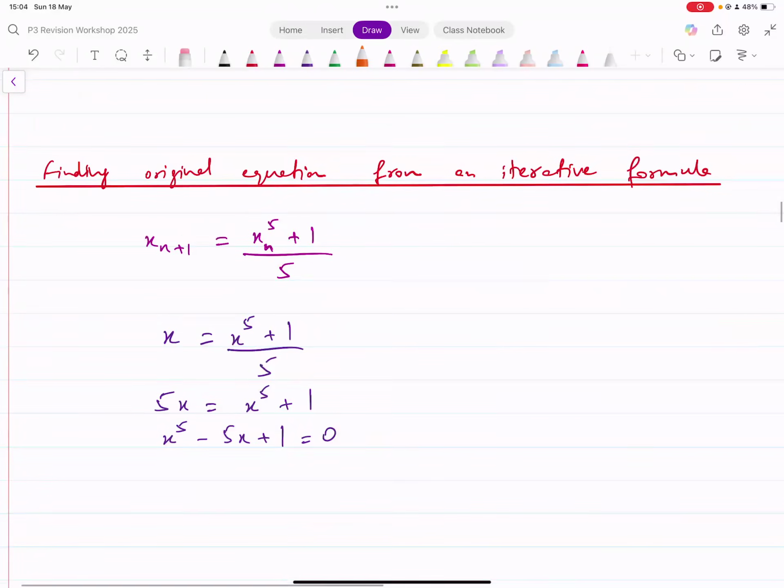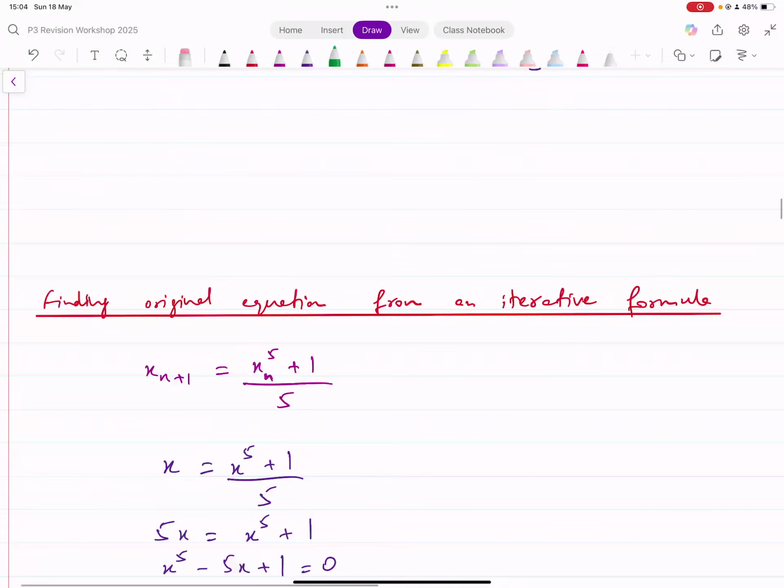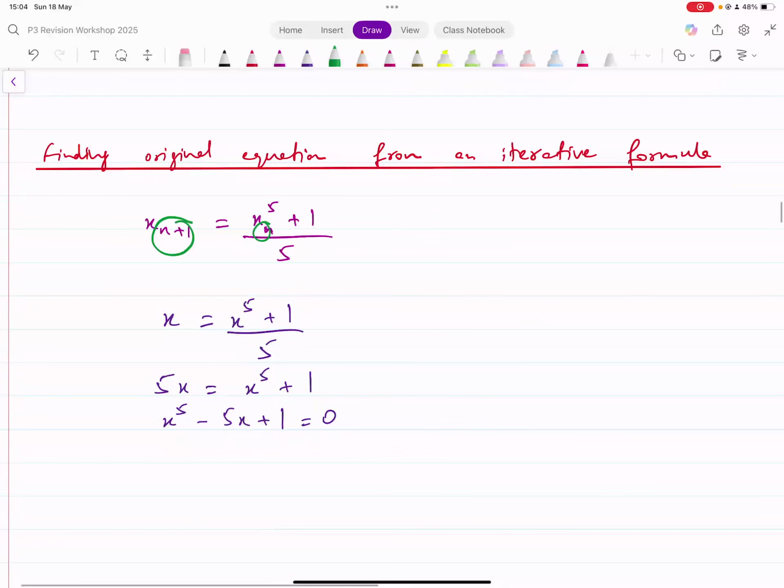If you have the iterative formula given, for example, if you know this is the iterative formula, and you have to go back to the original equation. So this is the iterative formula. We want to know which equation does it come from. Okay. For that, we just do the opposite. Remember what we did here? We put n plus 1 and n at the end in the last step. We can get rid of n plus 1 and n from this. And that gives us this equation. Then just simplify that. And you get this power 5 equation. And that's the equation from which the iterative formula is coming.